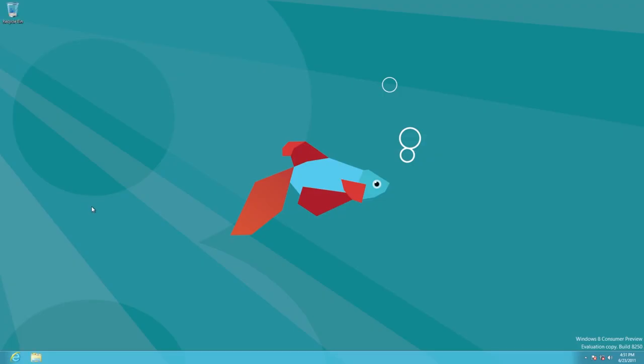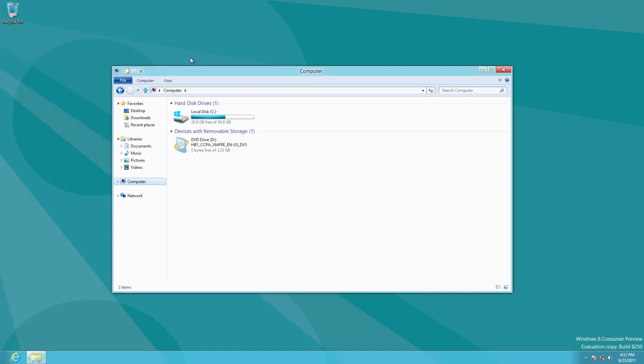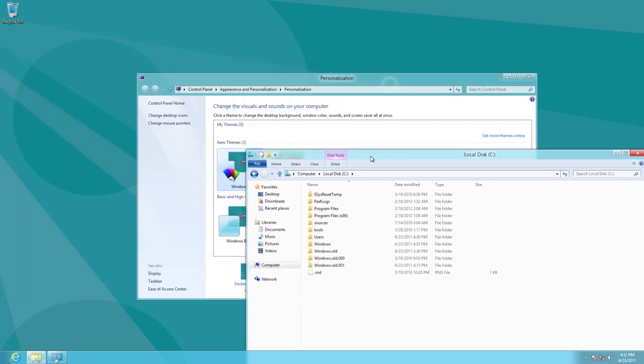Reader. Hey, look at that, it's the Reader app. That was showcased long ago. And there you go, there's the Reader app. And our desktop with the very flat and very basic Beta face. Look at that. And this should be the last build I'll be showing with the arrow with the glass effects here, and this and that.